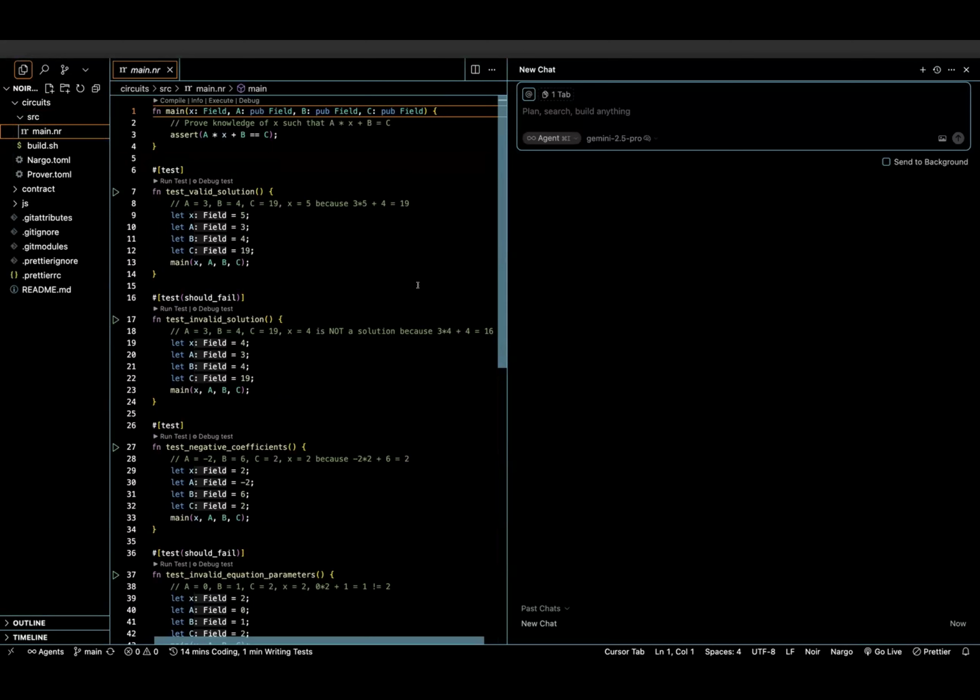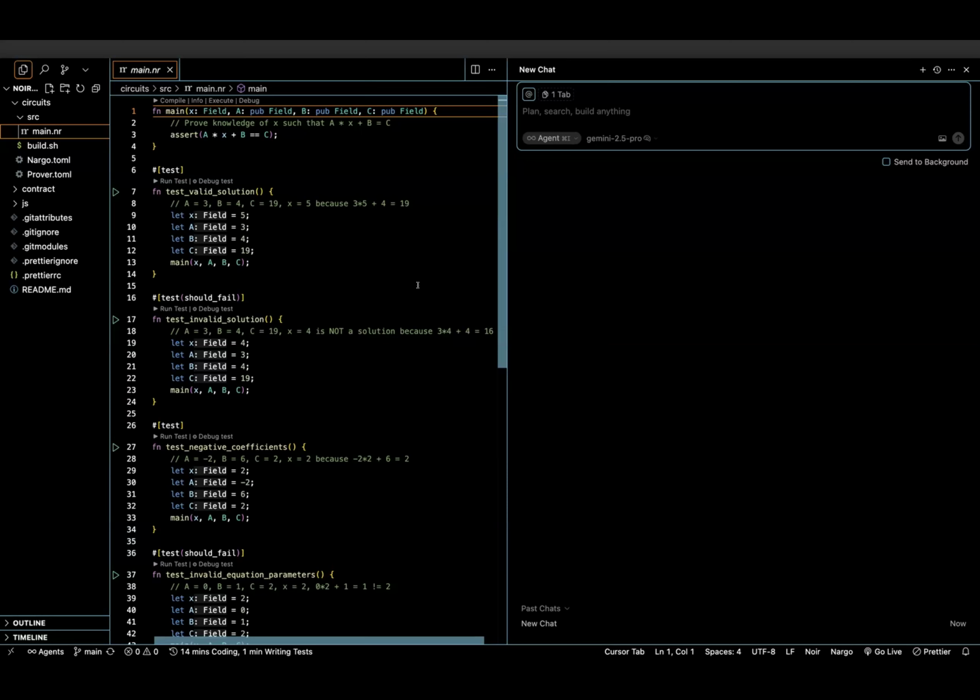So you can see X is private, A is public, B is public, and C is public. So we just want to show that A times X plus B would give us C, but X is not revealed. So you only give the verifier A, B, C.